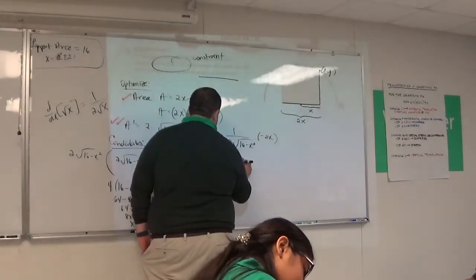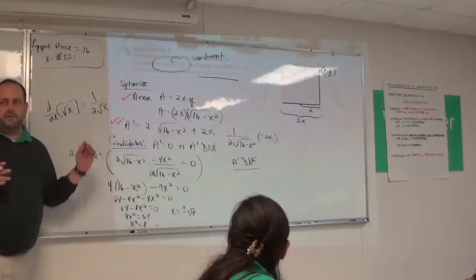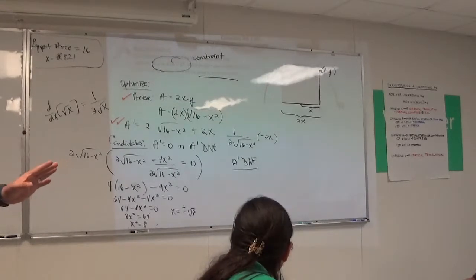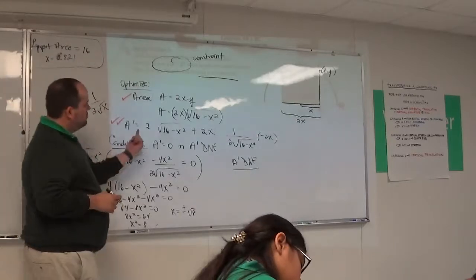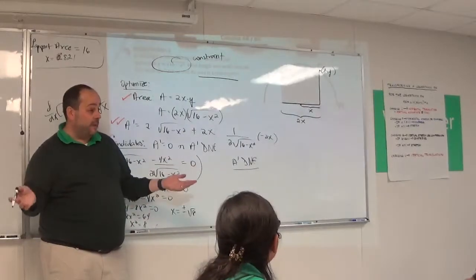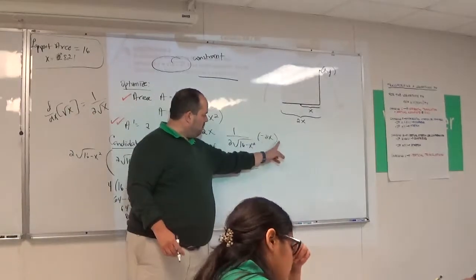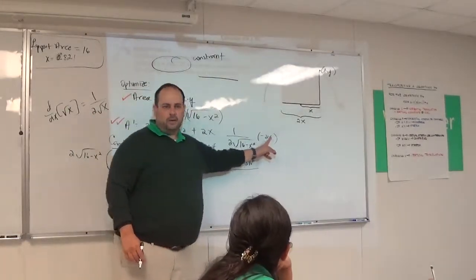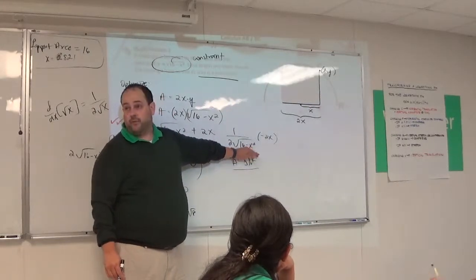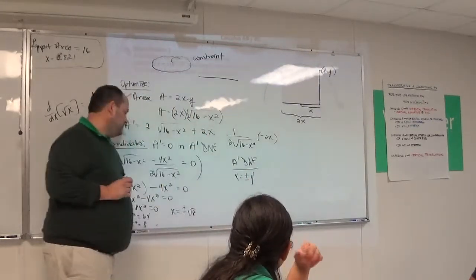Is there any place where the derivative does not exist? Look at the derivative. Is there anything that would cause a problem for the derivative? What would cause a problem is if you have 0 in the denominator, if you're trying to divide by 0. So there's no division happening over here, I'm not worried. How about over here? What value would make that happen? Plus or minus 4. Okay? So x equals plus or minus 4.